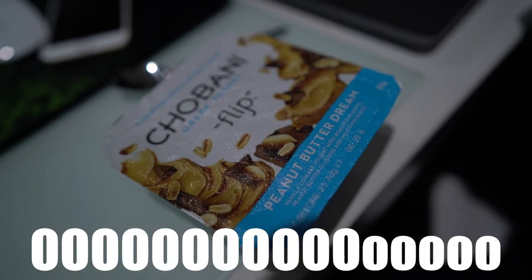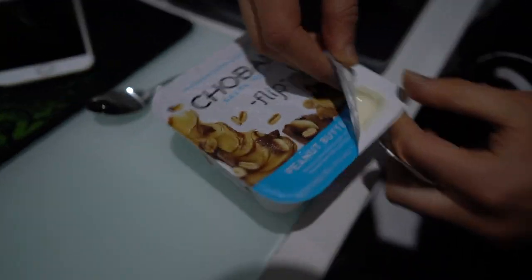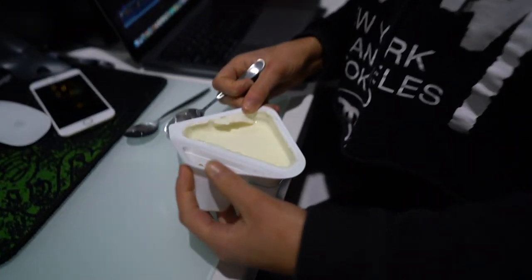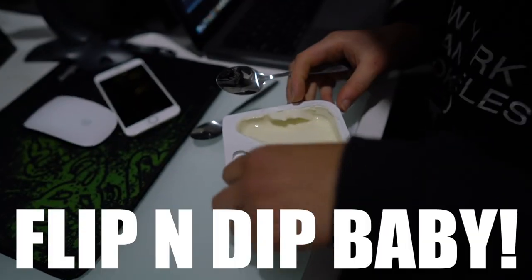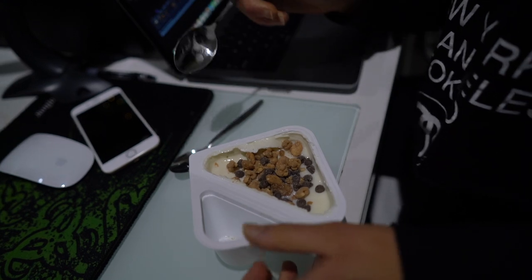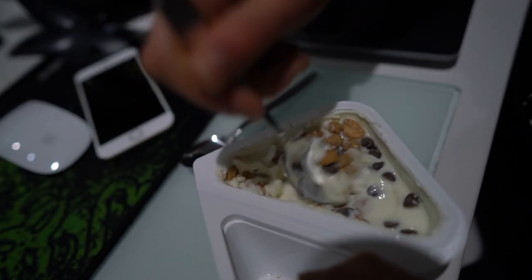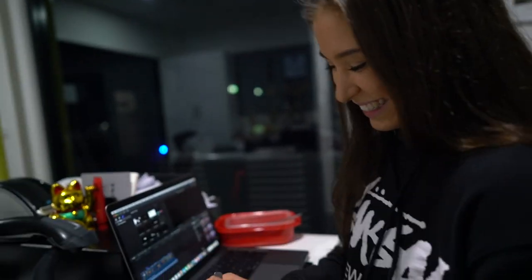Right, pause it. Which one you got? Alright, peanut butter dream. Ooh. Is that in a normal yogurt? Blue's like original. Right. Original. Yeah. This one's like actually flavoured, the yogurt. This one's got all the sugars. We want the review. Let's flip this. Flip and dip, baby. Yes. Alright, do you stir it? Yeah, you have to. You reckon? Mix it all up. It's got to be a nice consistency. Alright, have a whirl. See the review.